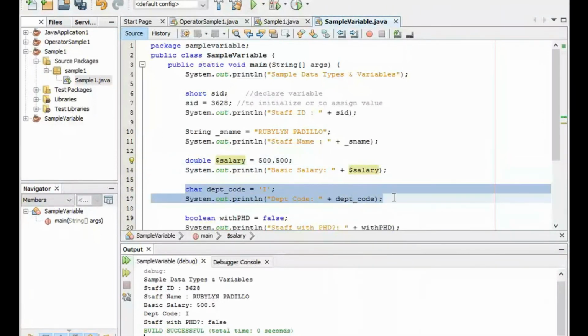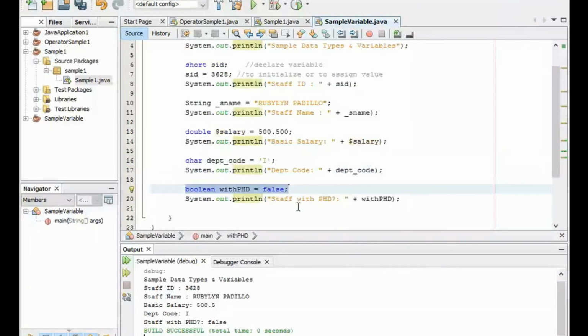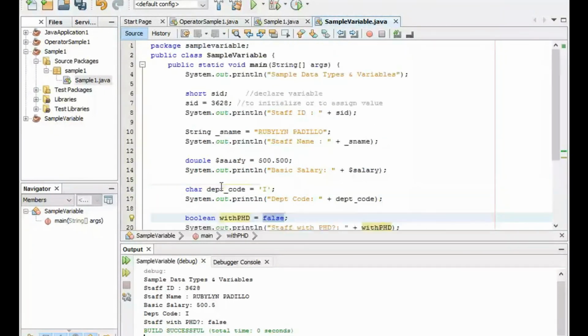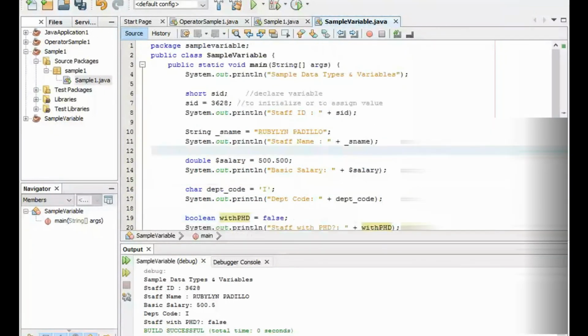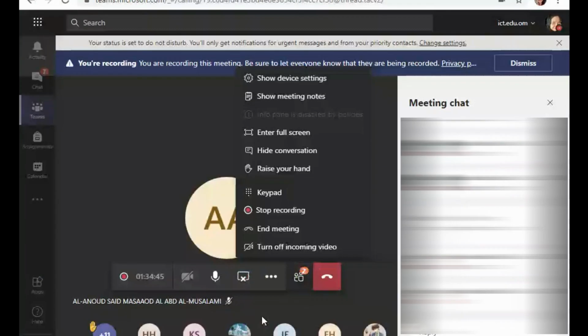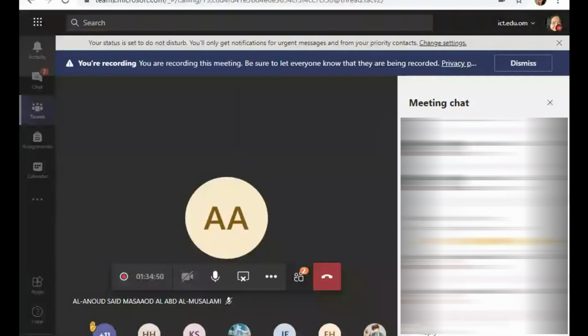And then for department code, put your gender. And for this one, you can put whether you are on probation or not. If not on probation, you put false. If on probation, you put true. Can you do that? I'm going to wait. Okay, let me stop recording now and I'm going to wait for your solution here. I'd like you to try. You still have about 10 minutes. Just try one or two variables and then send your screenshot.